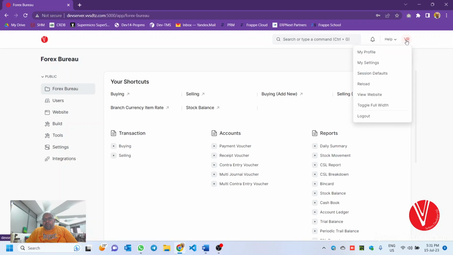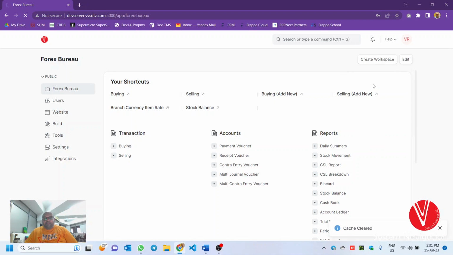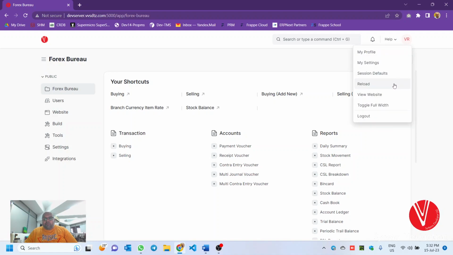Click again over here. There's something called reload. Reload will be frequently used by us whenever we say just reload your system. So click on the reload. What it will do is basically clear all the memory in the system, and fetch fresh new data from the server. So once I do this, it will clear everything and refresh the whole system. So if we have made any changes in terms of code or any updates, once we say just refresh the page or refresh the system, it's just to do reload, and it will refresh everything over here.